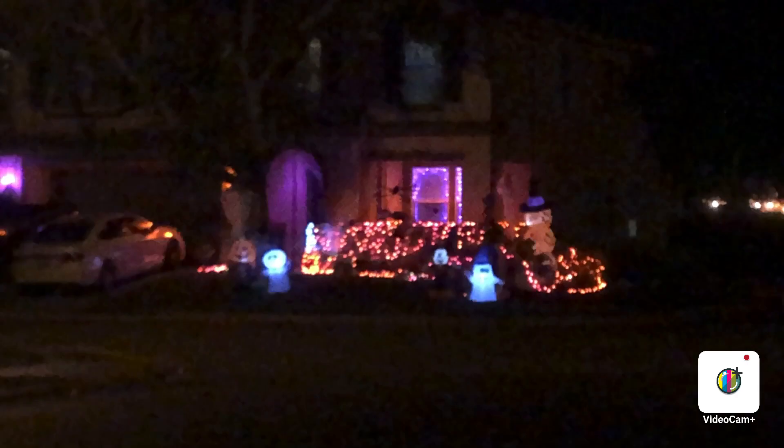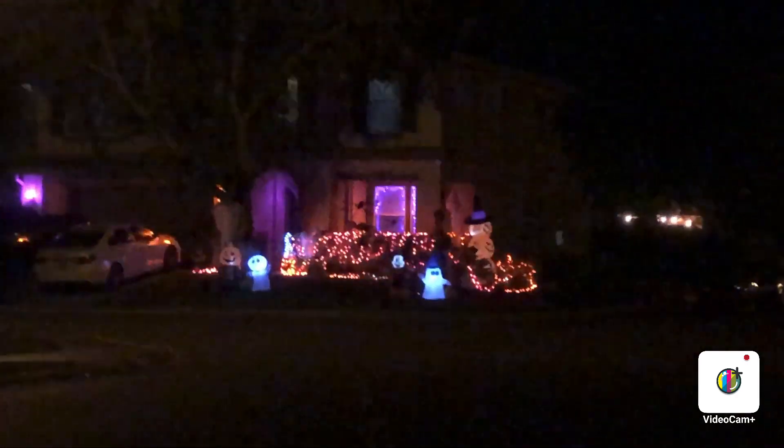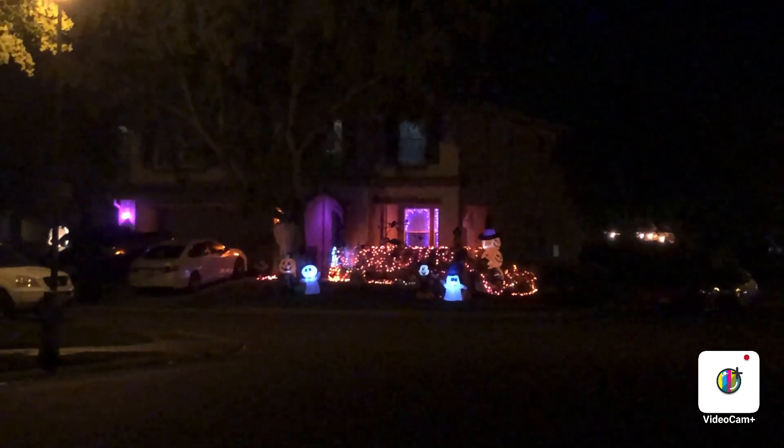Nothing really different, only difference is you can see a white light on the side there. It's the same still, but it's one of the best Halloween lights ever. Ghosts, there's all kinds of stuff — still the same thing. I got the RGB way back there with white, with Halloween lights here.